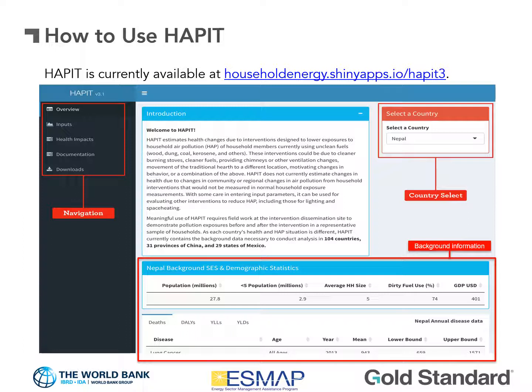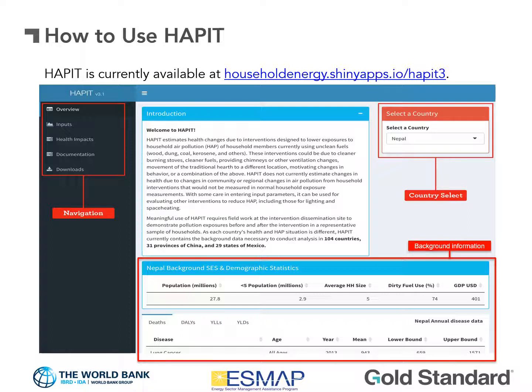As you can see from the screen, HAPIT is available at the link. It uses consistent colour schemes throughout its implementation to indicate areas where user inputs are required. These are in red, and areas with background information or non-changeable parameters. These are in blue.